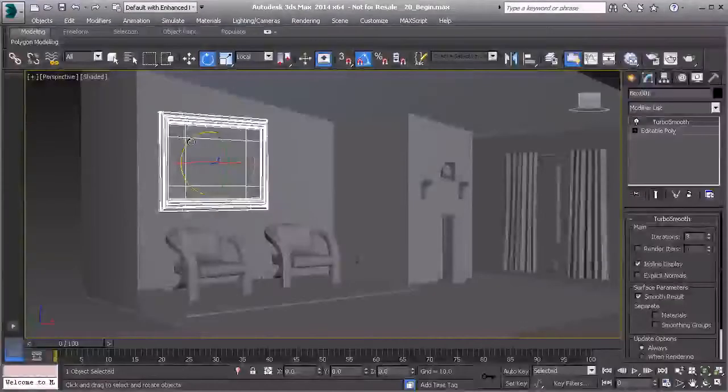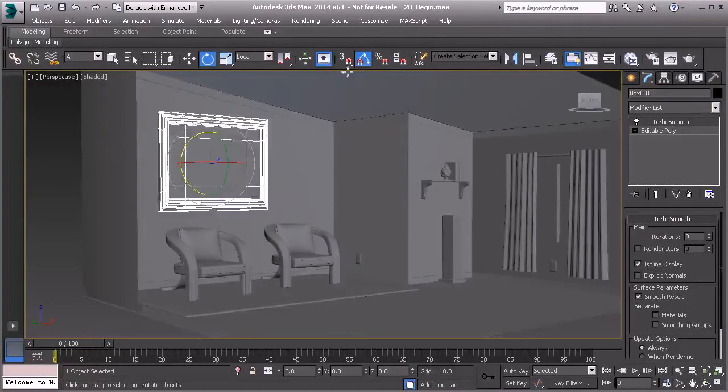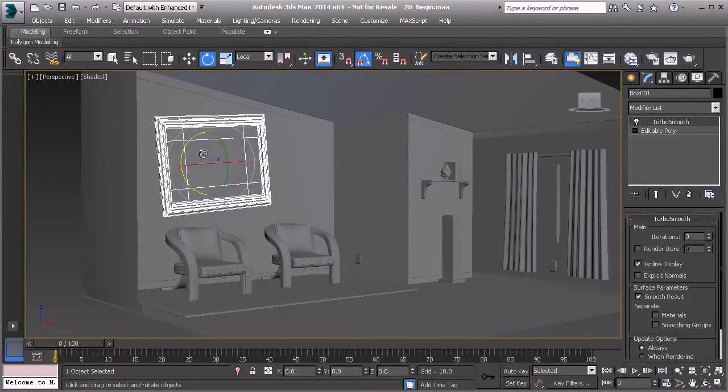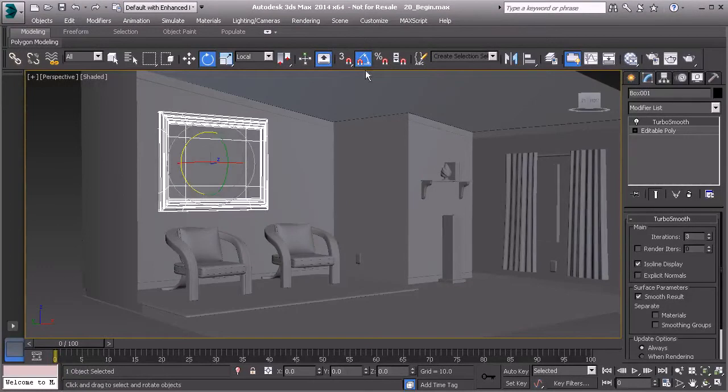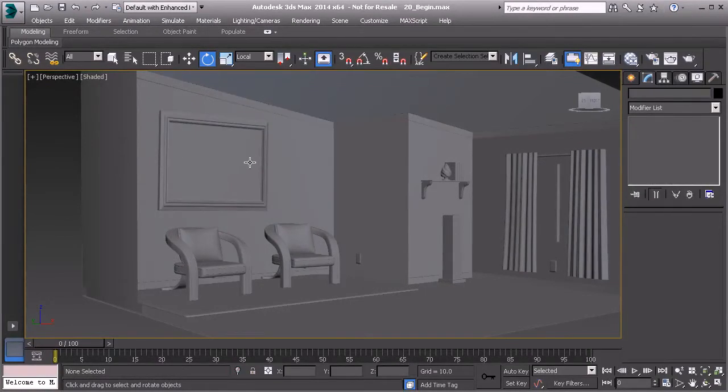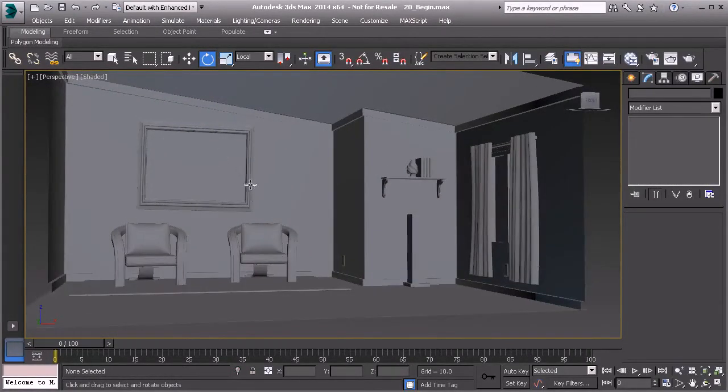Picture frames might even have those kind of angled a little bit. Now, you don't want to do something like 5 degrees. I mean, that may be off just a little bit too much, so we'll want to turn off our snapping and just kind of take that in a different direction a little bit. Just kind of set that off kilter.